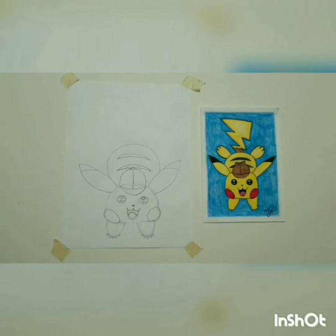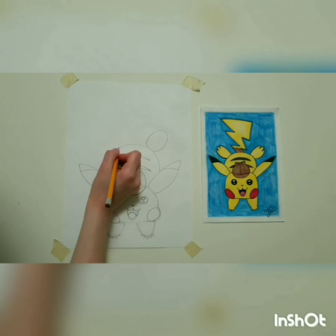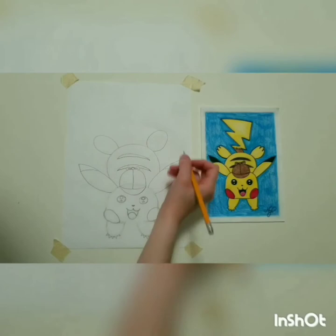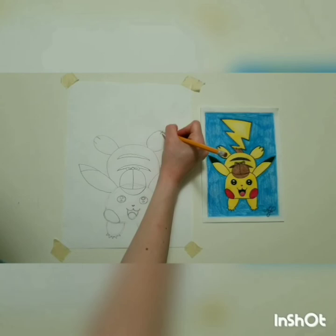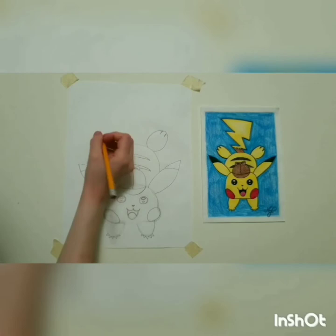Next we are going to do the feet. It's important to keep the feet farther apart, otherwise there isn't going to be enough room for the tail. Draw an oval coming out from behind each side of his body — the bigger or smaller the oval, the bigger or smaller the feet will be. It kind of looks like he's got two eggs floating behind him. Separate the tips of the feet into toes by drawing two straight lines to make the gaps between them. Then make a little bridge shape over where each toe separates so they look less like paddles and more like real Pikachu feet. Then erase the lines in between.